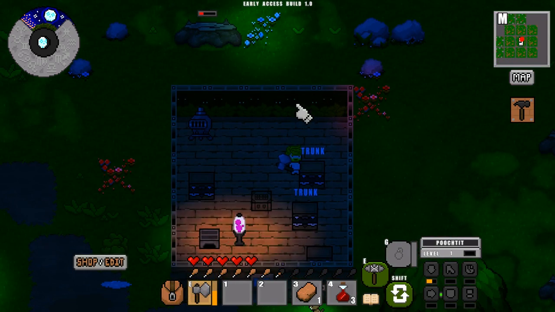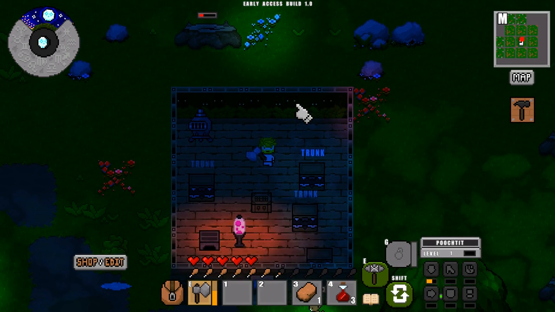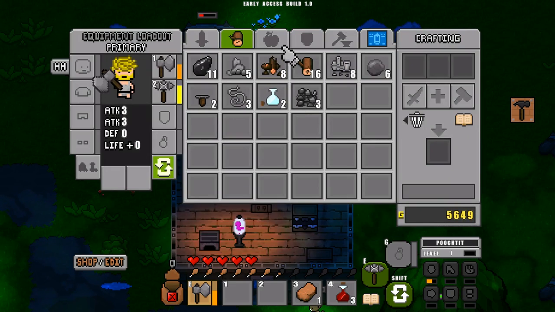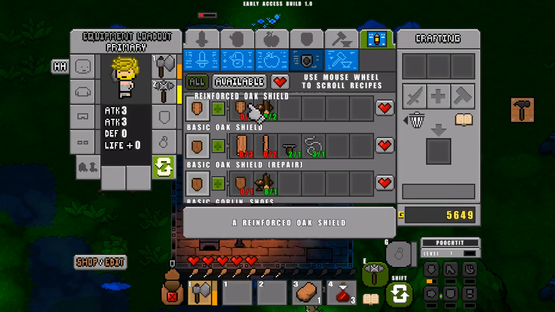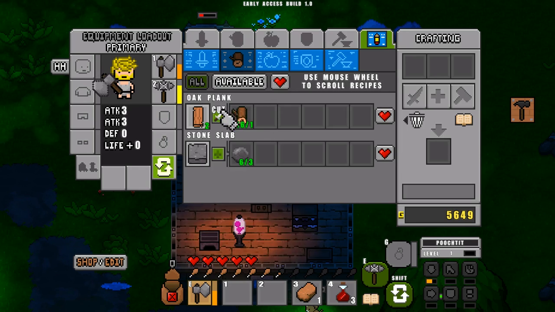While absolutely nothing happens outside for once, I think we'll try and make an oak sword, a shield, in fact. I think we've got the ability to do that now. Basic oak shield. What is it? Three planks, two sticks, handle and twine. Oh, that's dead easy. Alright.